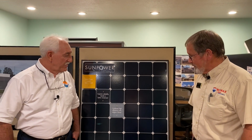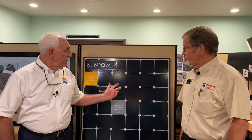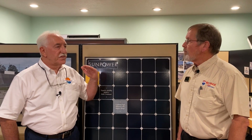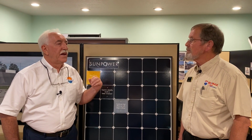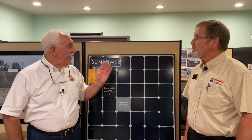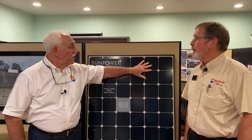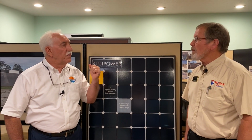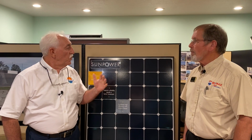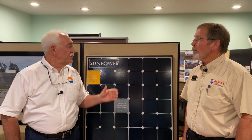Awesome. Now this is one of the panels you sell, is that correct? That's correct, Jim. This is what's on your home. This is manufactured by SunPower, which is really the top of the line in solar modules. How it differs from other products on the market is they've actually patented a back contact technology, where the whole cell is exposed to sunlight, so it develops much more energy. 25-year warranty on the product, on the production, labor and everything. It's just the top of the line.